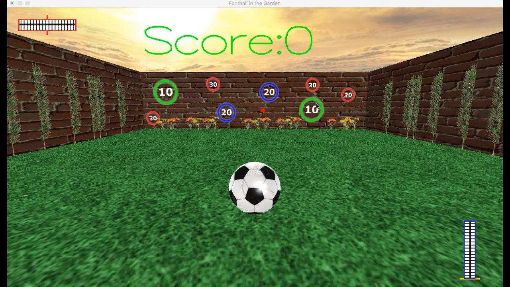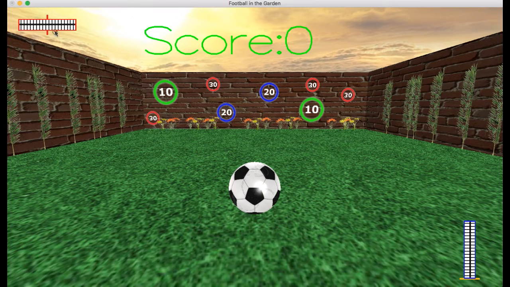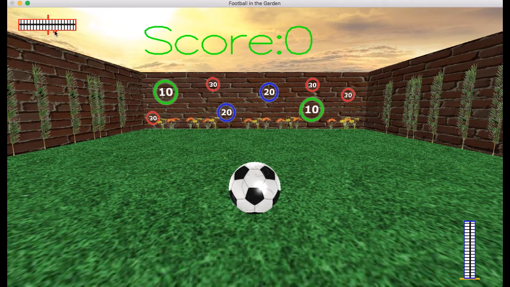Again we have this arrangement of hoops on the back wall. You can see the moving skybox quite clearly in this. You can also see the two controls. I've opted for just a single line, so when I change this horizontal control, you'll see that it simply moves a line. I preferred that instead of a fill. But you can choose to do a fill, which fills this graphic here, or just a line as I've got.